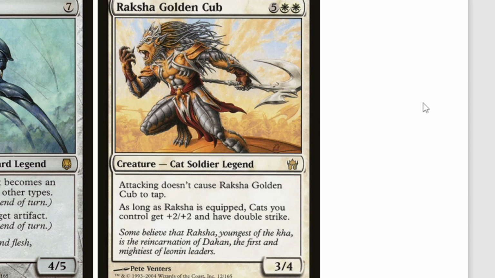Next up, we have Raksha, Golden Cub. This 3/4 Cat Soldier legend costs 7 mana, 5 of any color and 2 white. It has Vigilance. And it also says, as long as Raksha is equipped, cats you control get +2/+2 and have double strike. So what you're going to be wanting to do is play cat tribal, but with an equipment sub-theme. Overall, I think his abilities are pretty mid, and the deck doesn't look great in general, especially during this time.